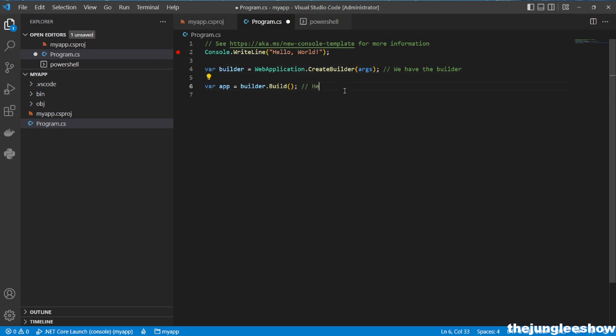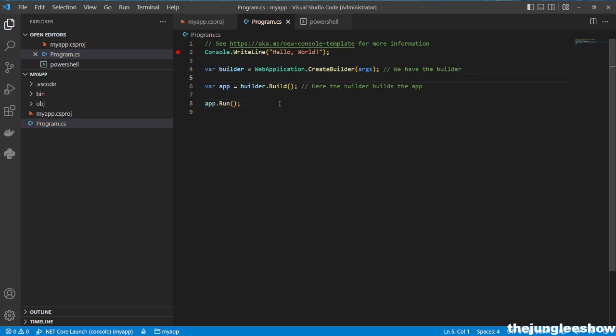The builder builds the application, and then we have to run the application. Run it.